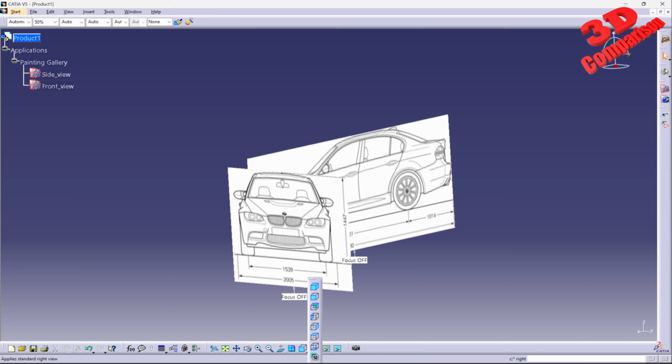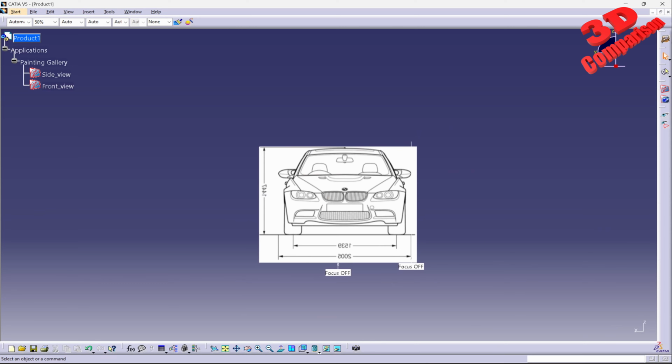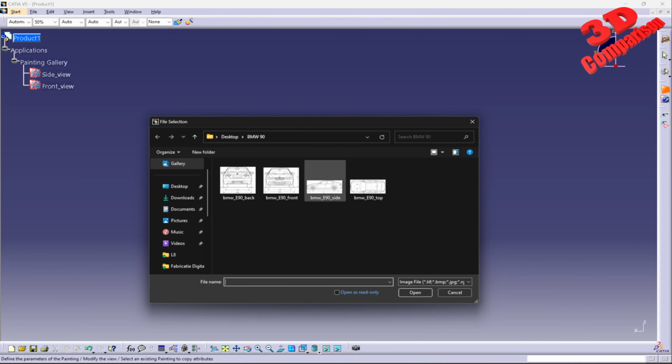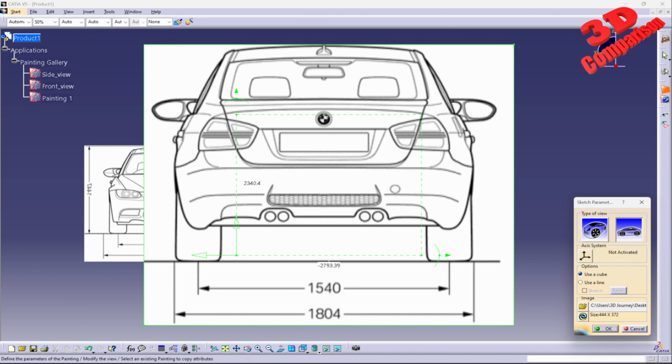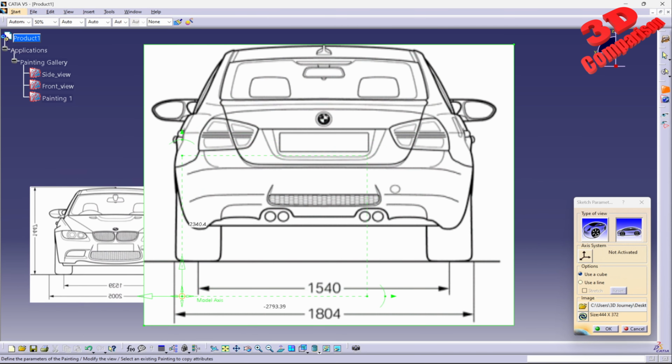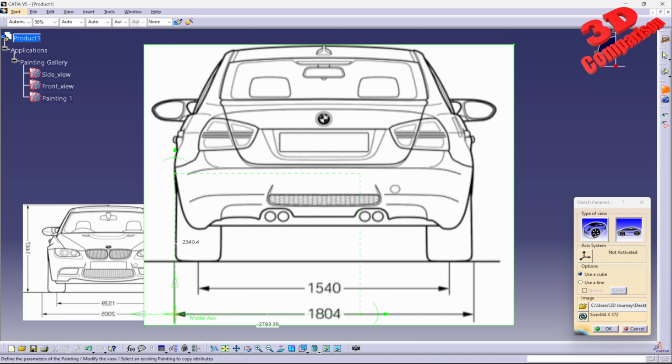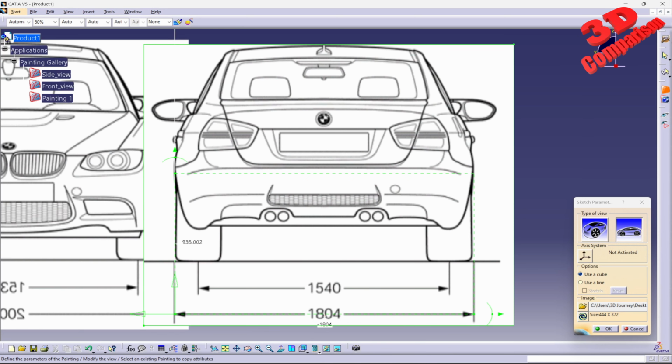Now let's add the back view. So I will go over here to the back view, add the image, which will be this one. Again, I will do the scaling using the information over here. So I'm going to position this all the way over there. And the size over here, I will move this to the right. We see the value. In this case, we have a minus, so minus 184. I'm going to click OK.